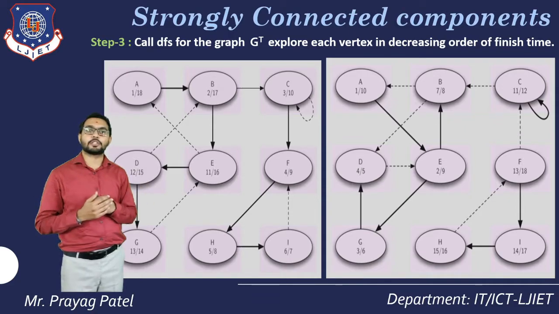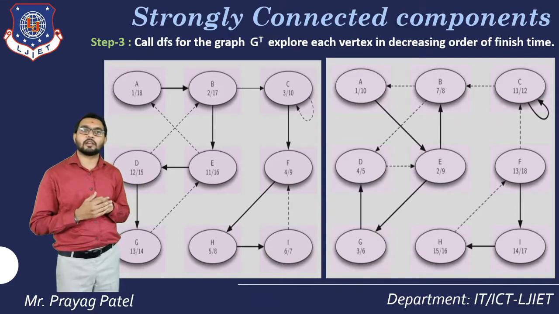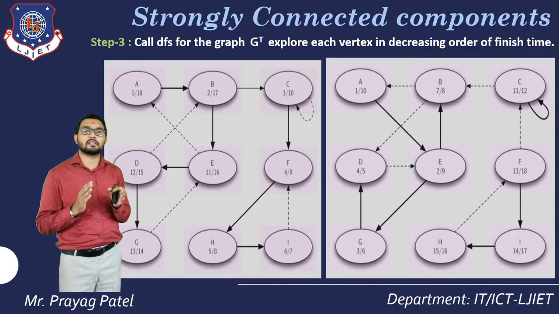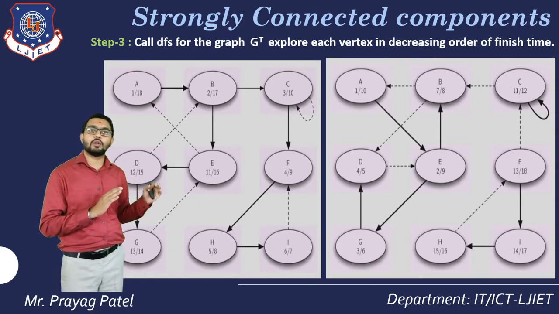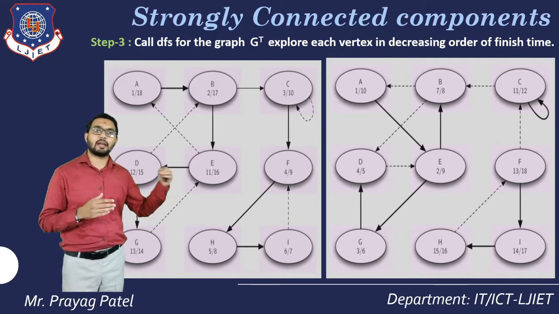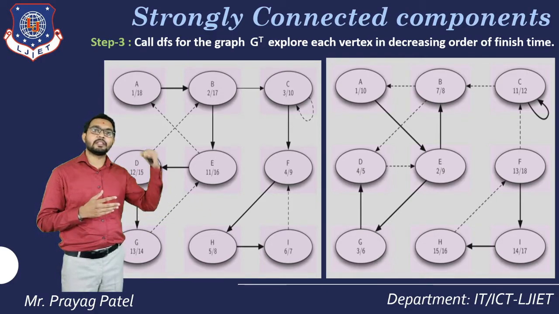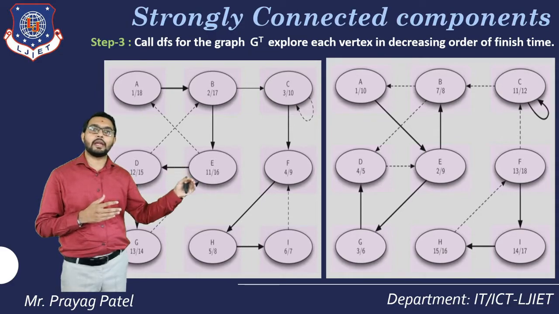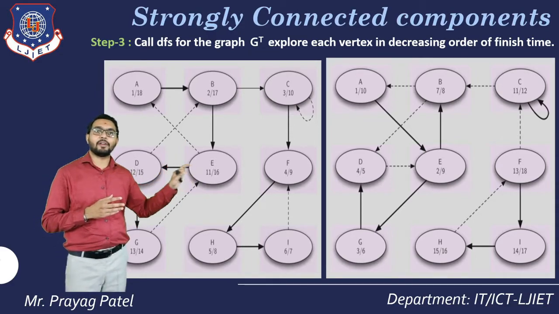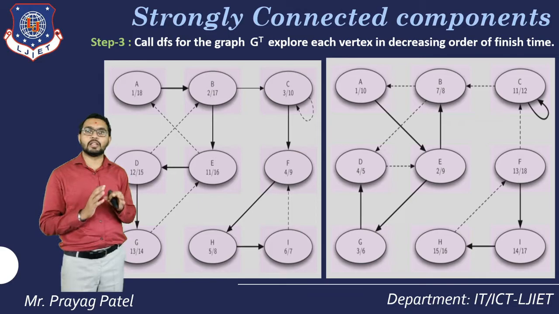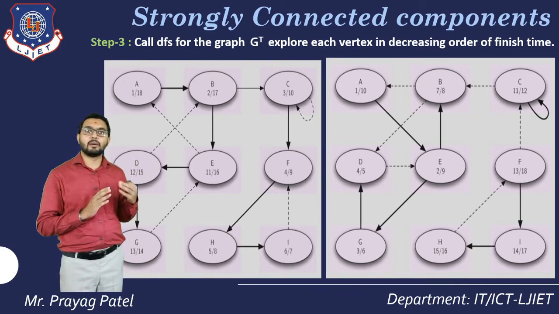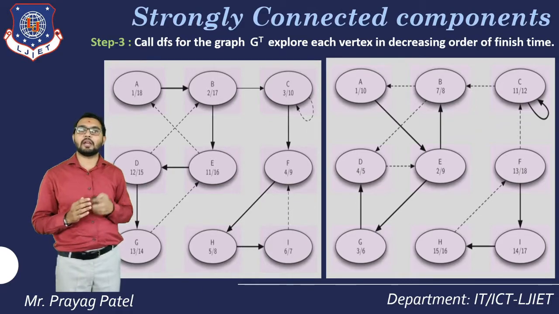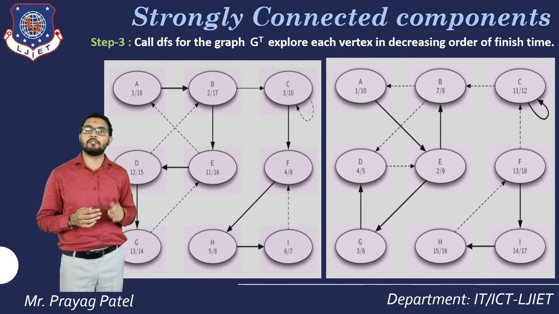I to H path is possible. So starting time for H equal to 15. Now from H no path is available. So consider finishing time of H equal to 16. Now assign finishing time to I equal to 17 and finishing time of F equal to 18. So consider the second figure as your final figure for step number 3, in which we assign the DFN numbers, meaning here consider starting time and finishing time for each and every node.